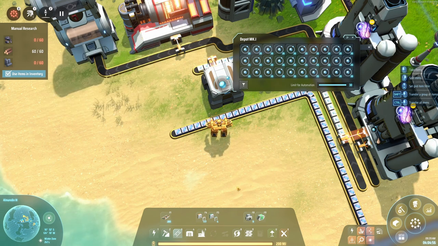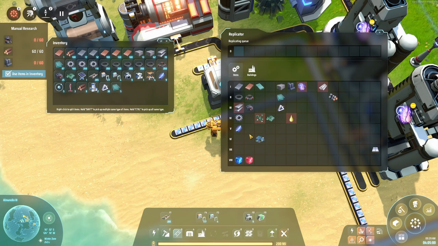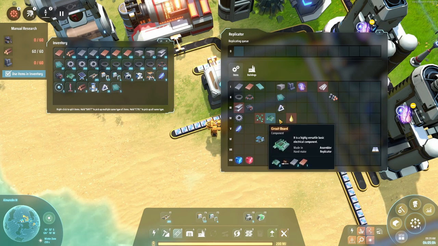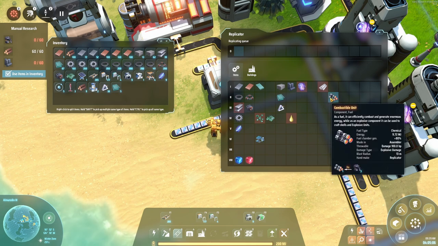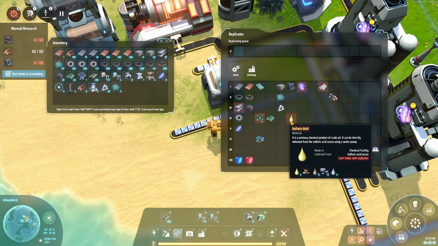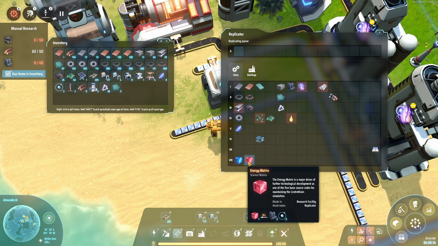Don't like it. So I wanted to build something with it, make something with it. Plastic? No. Something else? Rocket engines? No, that's made with something else. Coal. Sulfuric acid? No. This one, the energy matrix? No, because that one is made with hydrogen and this stuff.